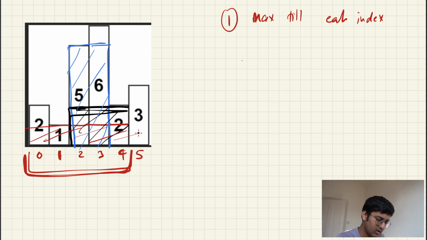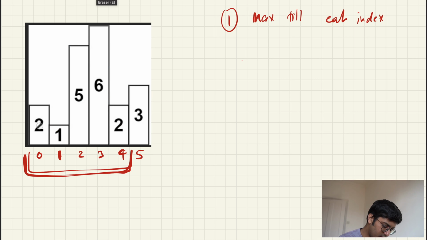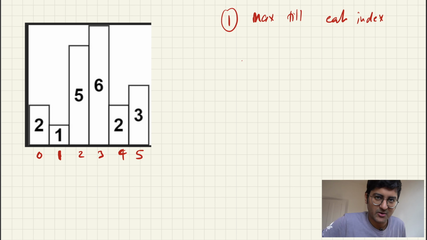So what I'm doing is, till every I, I'm considering the maximum option that I can have for every single index. No problem. We are just doing the thought process right now. I haven't even started solving the problem. So I'm like, okay, till 4, I will calculate what is the maximum that I can make from 3? What is the maximum I can make from 3? So yeah, problem solved. I just got it. Okay, problem solved.